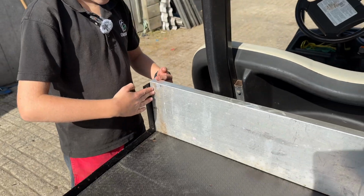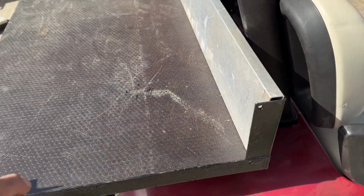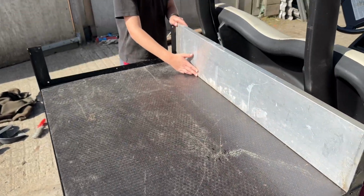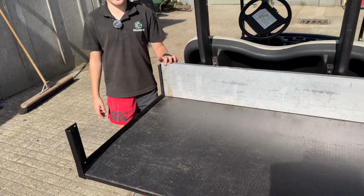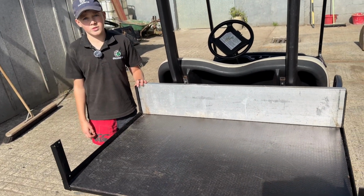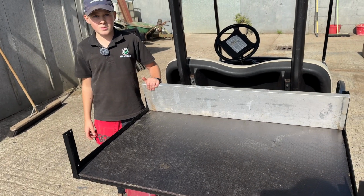Oh, that panel, we don't need to bolt that one in, Monk. Do we? Because this panel will hold that in, won't it? Oh, yeah. So you need to bolt the sides in. Right, what size bolts do we need? M6. M6, right, because that's the size I used when I drilled out the washers. Okay, cool. About 40 or 50 mil. 40 or 50 mil. All right, I'll see what we've got.